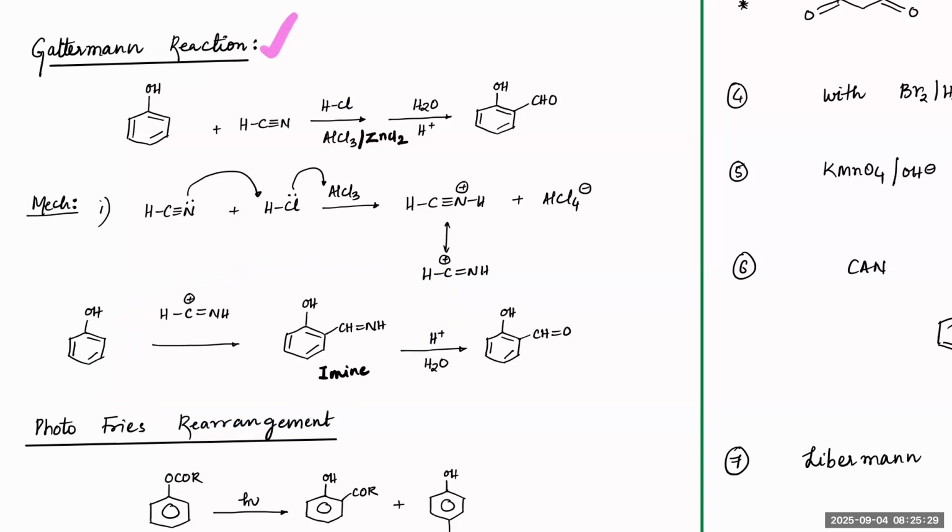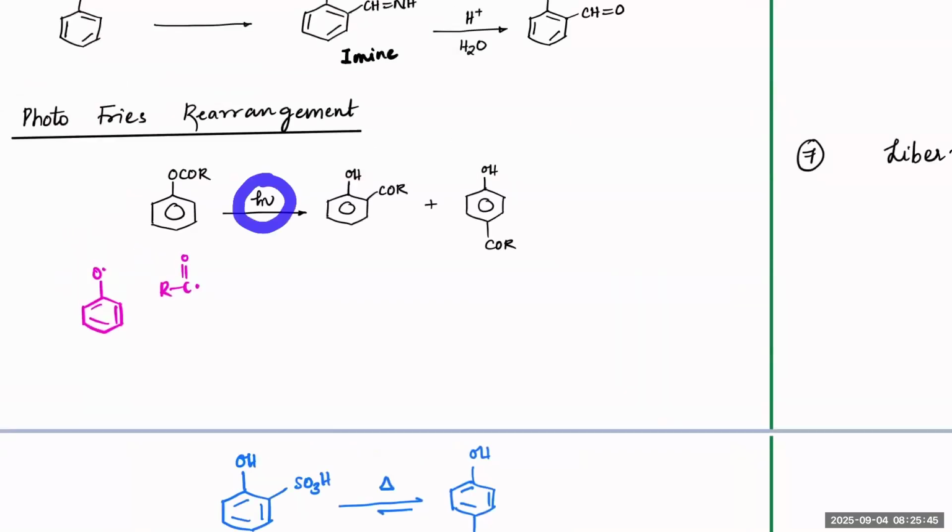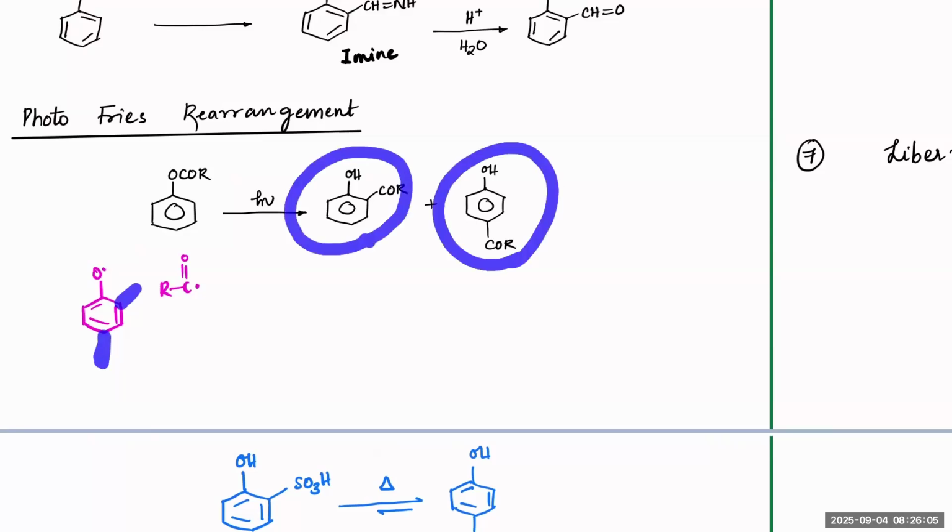So you will get an imine form. Imines are unstable in aqueous solution, so you will break it down and convert that into an aldehyde. This is Gatterman reaction. Photo-Fries reaction is, instead of using AlCl3, that means you are not using a Lewis acid, you are directly using heat. The reaction kind is the same. So here the C double bond O will come out as R-C double bond O dot, and this dot and this dot. And here the dot will again be activated at ortho and para positions. You will get ortho product and para product. Okay, beta.